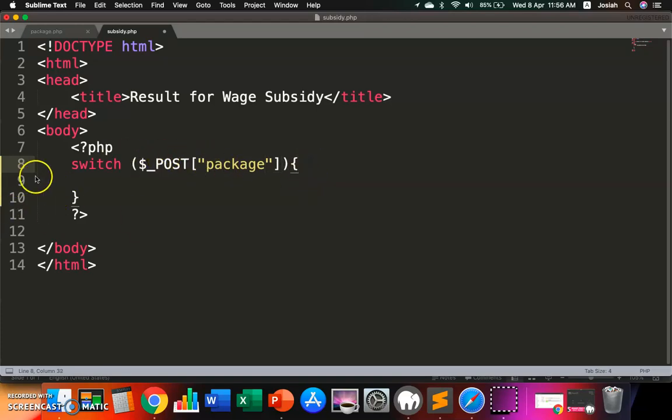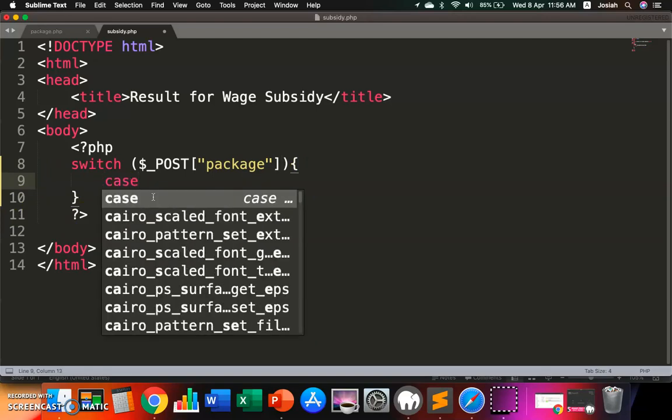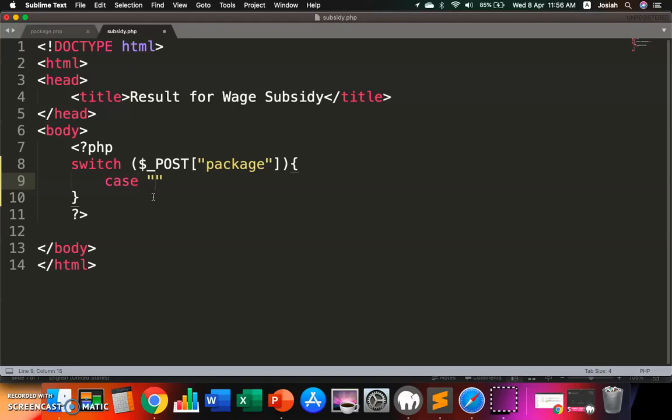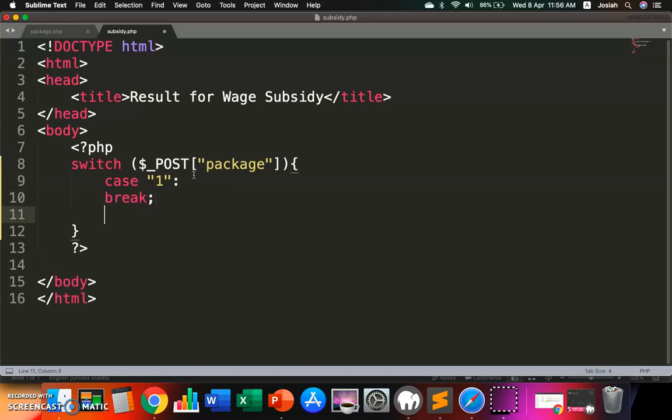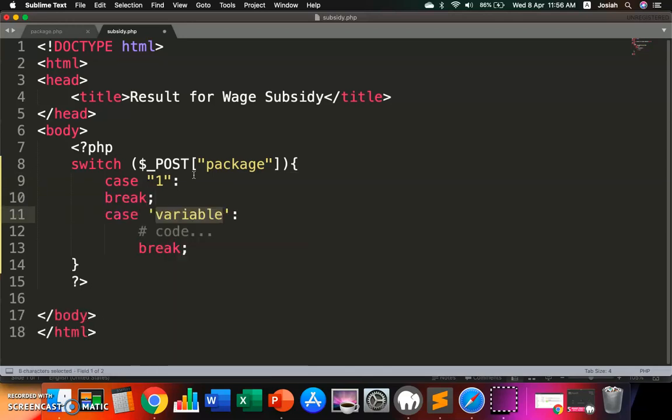In this switch case, we have case 1, and what will happen, and we have a break, and we have a case 2, then what will happen.